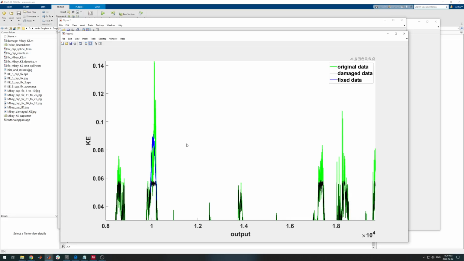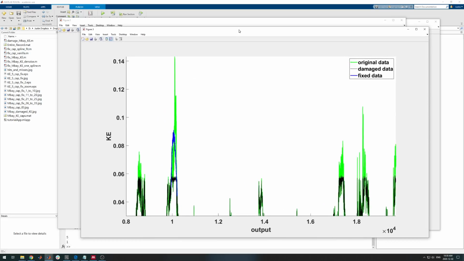But it's better. And the idea here is that if you have a lot of data that's messed up in this way with all these caps that are artificial, you can come along with this method and apply it and get something that is much more physically plausible. Will it be perfect? Well, frankly, if it's damaged data, you won't know if it's perfect. But it will be better than it was. And that's what this method is about. So that's the capping method.